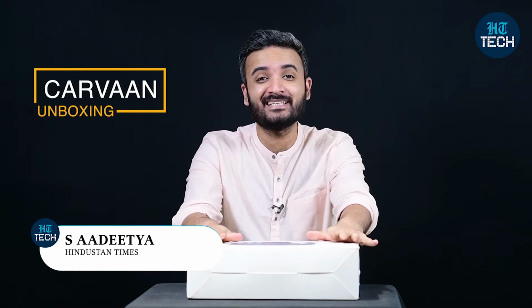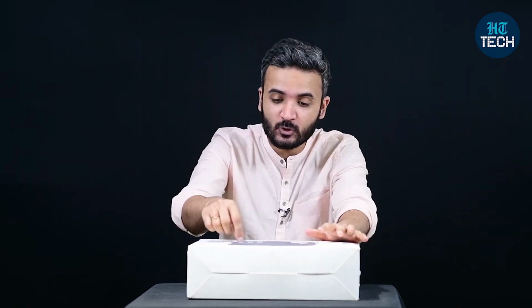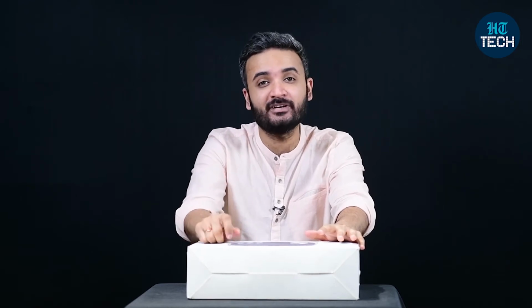This unique box gets 5000 built-in songs. It has a slew of connectivity features like radio, USB aux as well as Bluetooth. And in addition to this, you have these controls through which you can dial and use different kinds of artists to listen to music that they have sung. So let's get started with the unboxing of the Saregama Carvaan.